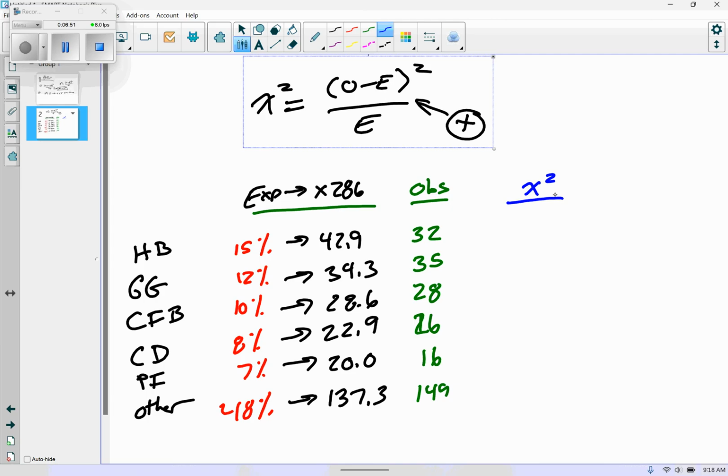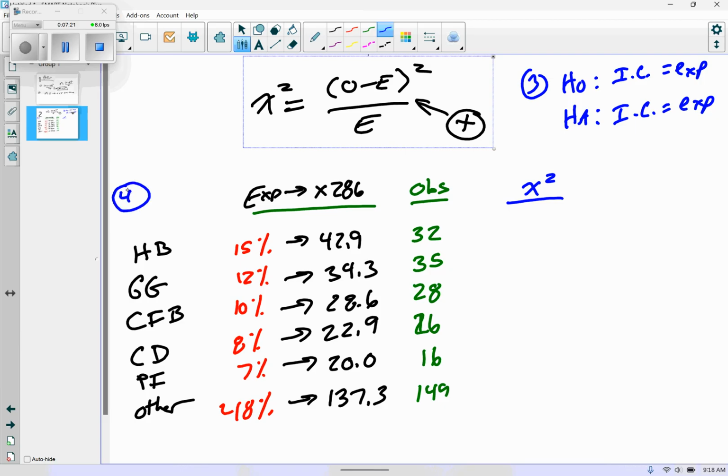Let's make our null and our alternative. So ice cream equals our expected. Ice cream not equal to our expected. Make it simple. Okay, there's 3. So this one, I guess, is technically number 4.